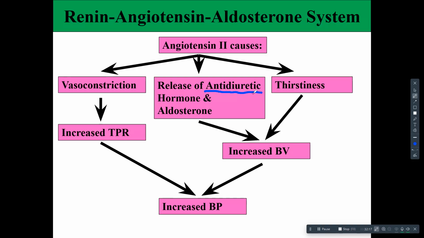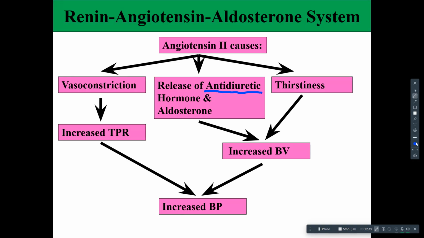Antidiuretic. That means against peeing. So this hormone stops you from peeing. And aldosterone, these guys are buddies, they're doing the same thing. Aldosterone also reduces your peeing. If I reduce my urine output, my blood volume is going to rise, especially when I couple that with thirstiness and increased drinking. And with more blood volume, I physically have more blood, therefore, I have more blood pressure.